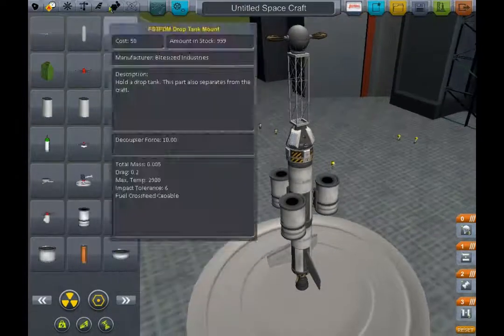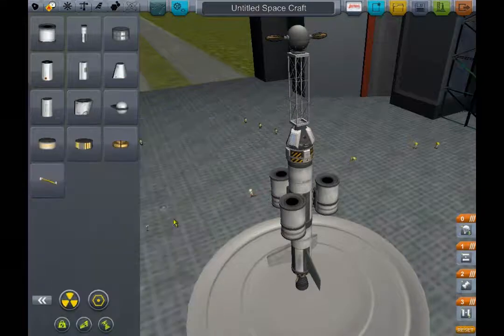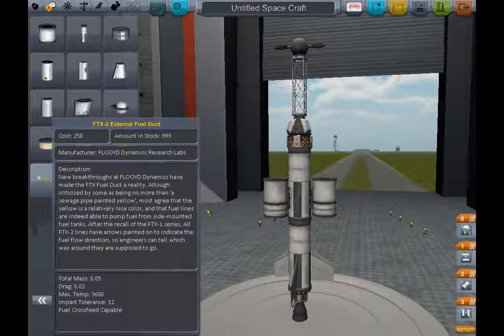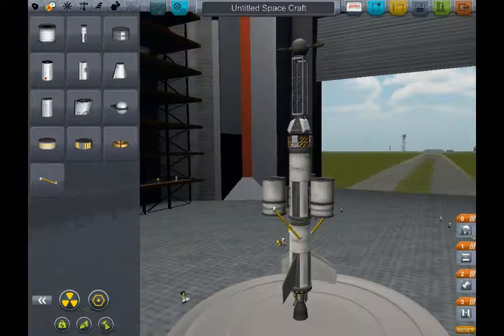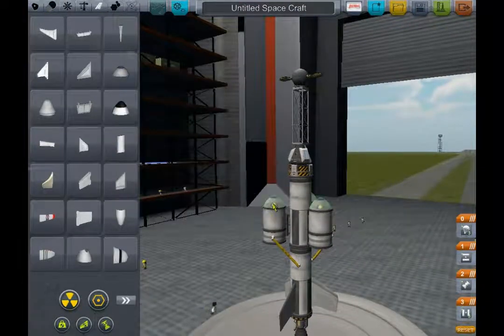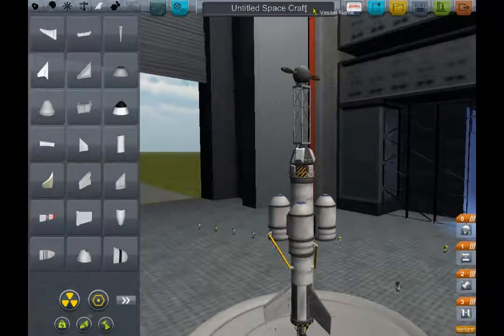Alright, now always put your fuel cross feed lines. Sorry. I had it the first time. Alright, and then you just attach this to whichever fuel tank you want. I'm just gonna attach this to the bottom ones. And of course, put your aerodynamic nose cone on. It always helps, because this game actually does use aerodynamics.